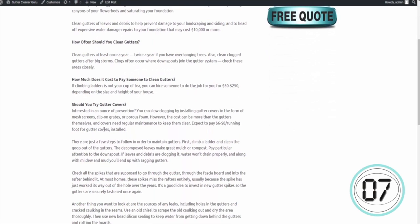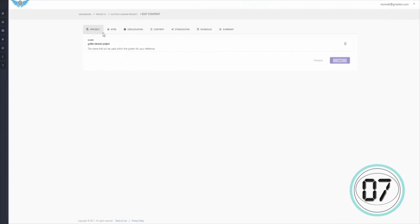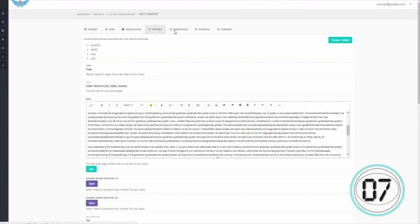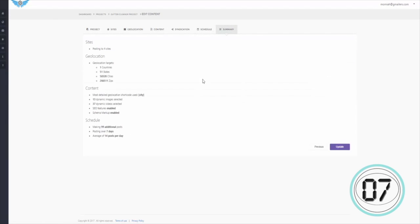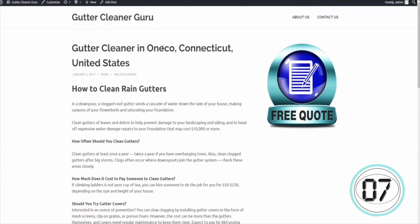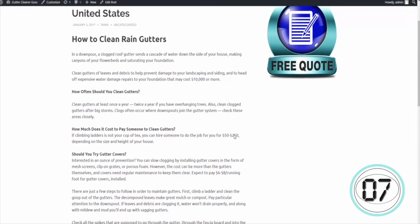And that's just the insane power of Serplify. It's the only web-based software out there that mass builds, customizes, geo-optimizes, monetizes, schedules, and gets you backlinks and builds you fully fledged unique sites that rank page 1 on Google. Serplify does all of that hard work for you, saving you time so you can focus on growing your empire of sites and making more money. Now, how amazing was that, right?